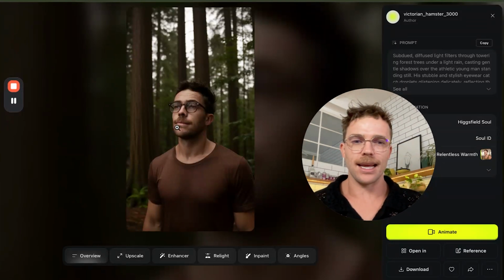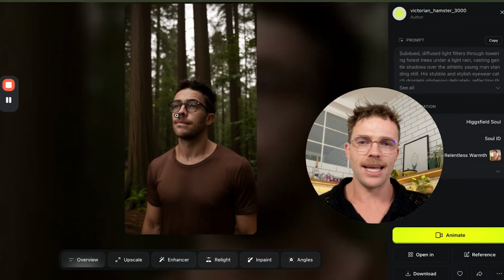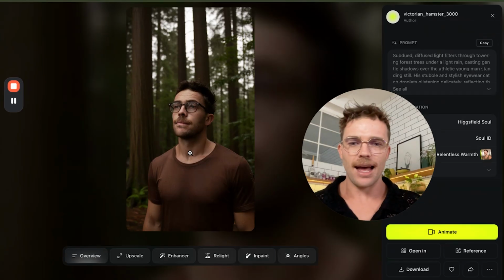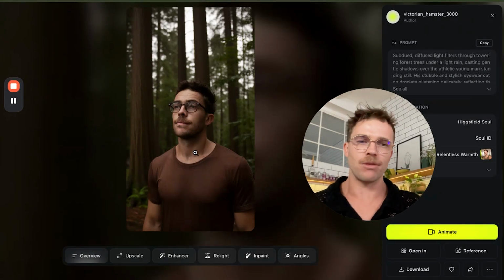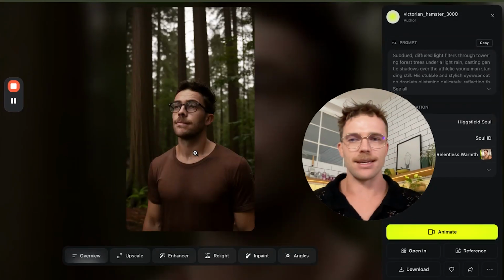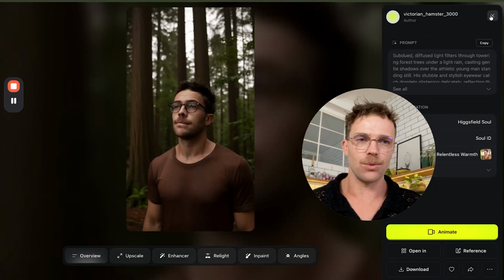This is incredibly close to what I look like. I'd say with the nose, it's a little bit off. Certain elements of it aren't quite right, but it's as close as we've ever been to being able to recreate yourself as a character in this weird and wonderful new world.